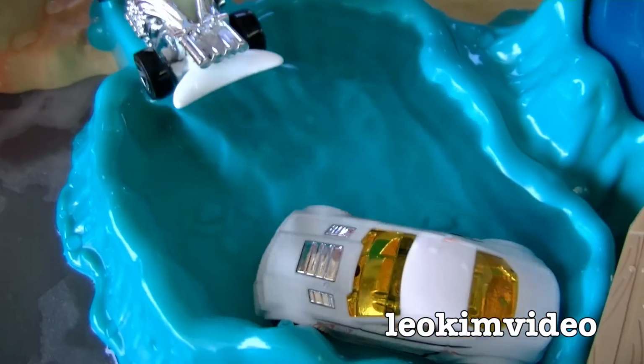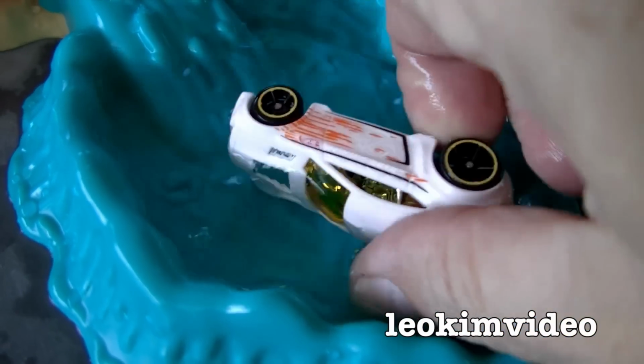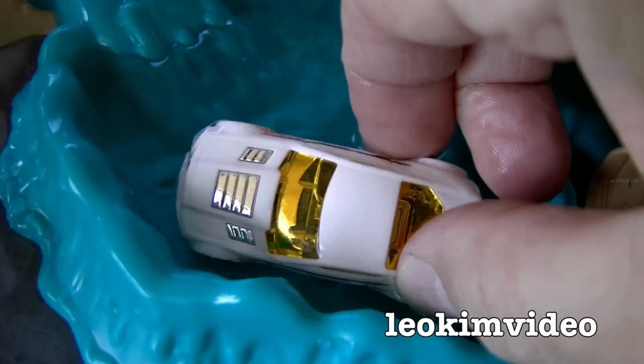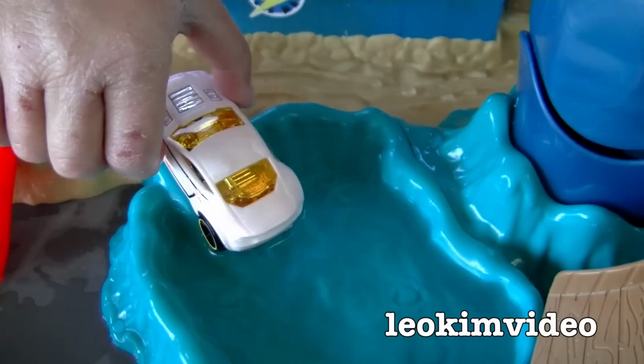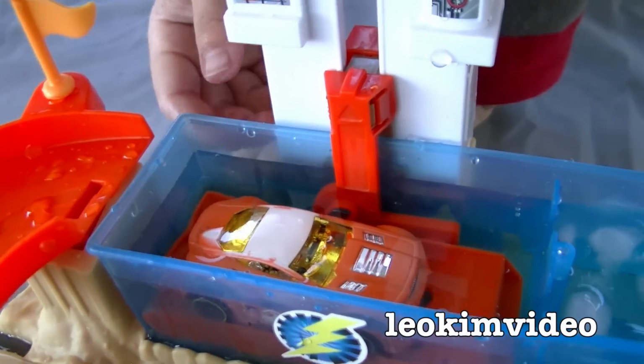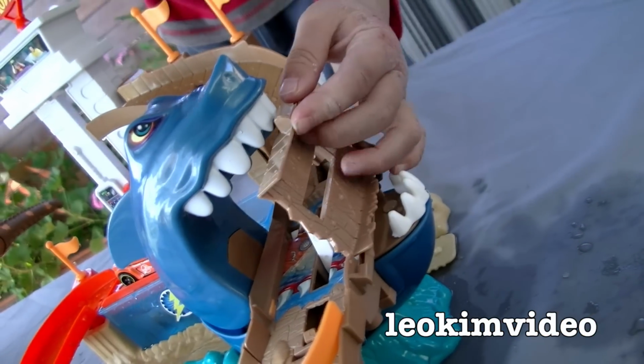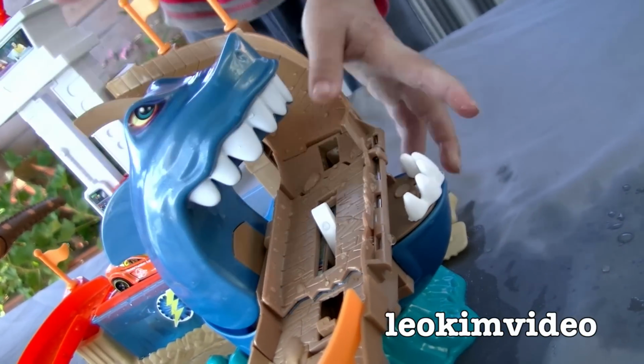Well, I think it's really important to have the warm water as warm as you can have it, because you get a nice fast contrast. You get the cars going, you know, snapping back to other colours. Let's get that car into the other tank, see what it looks like. Oh, here comes the car. Oh, jumps in and snap. Top part is still white. We're resetting the shark here.